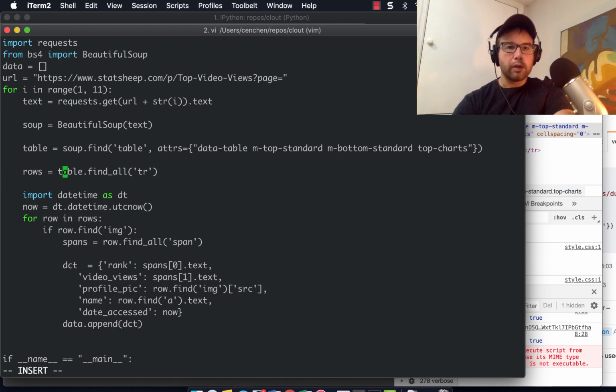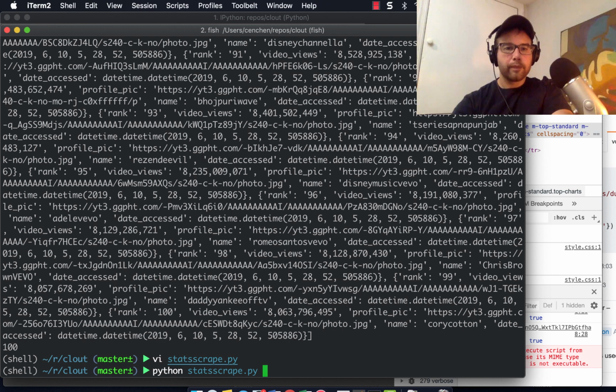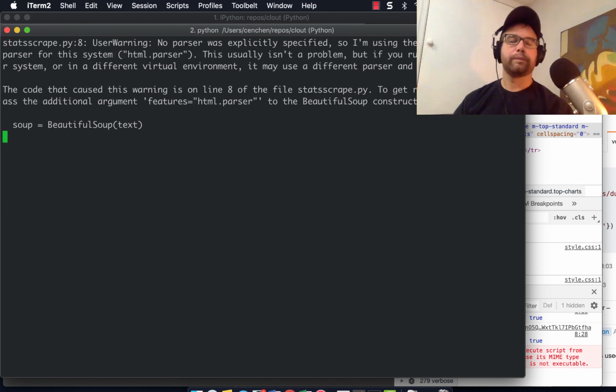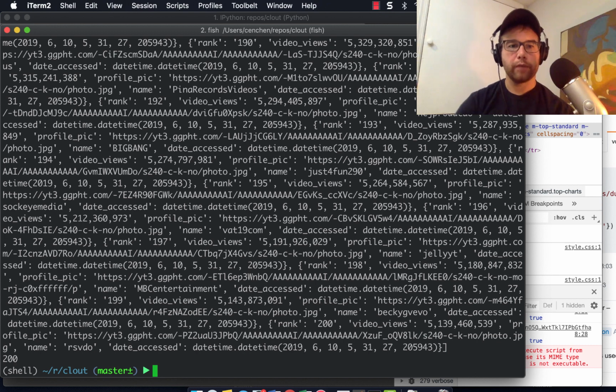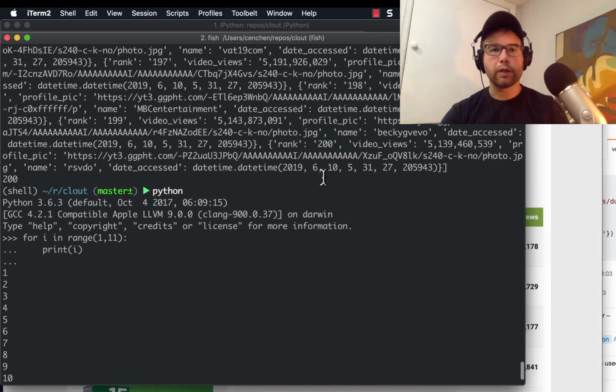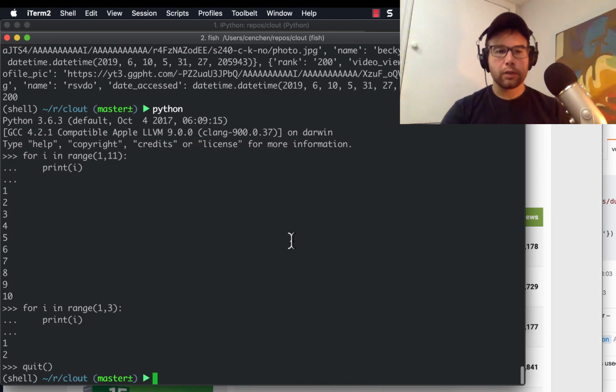If I was better at VI, I could do this better. So let me just do 3 pages for now, just to see that it works. So if this works, it should be going over page 1, page 2, and page 3. The first 2, actually. So let's go back.